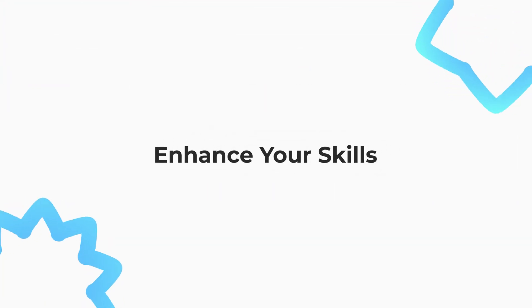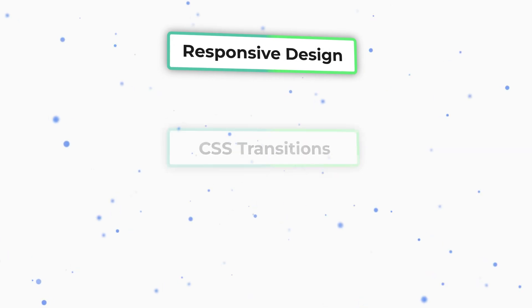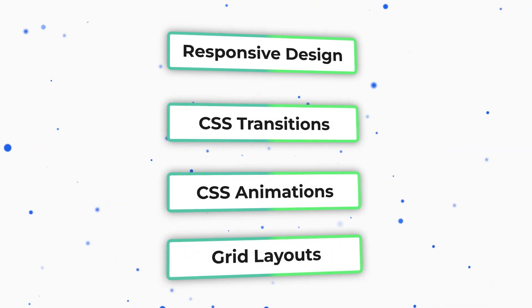Now it's time to level up your skills. Revisit HTML and CSS to learn about responsive design, CSS transitions, animations, and grid layouts. I recommend you master grid and flex in CSS, as they are the best way to style a website or web application. You can also explore CSS frameworks like Bootstrap and Tailwind, which many companies use — that way you can tick an extra point as a candidate.